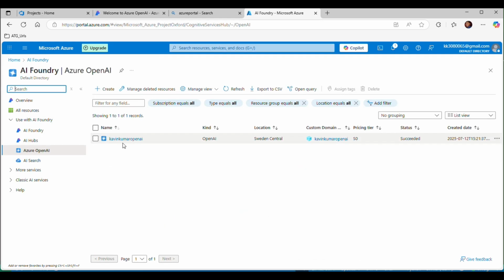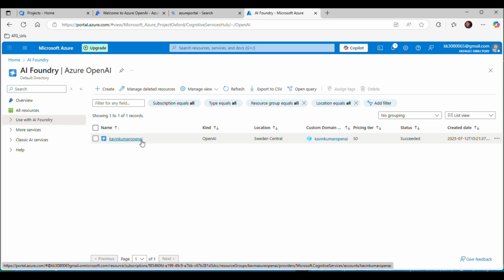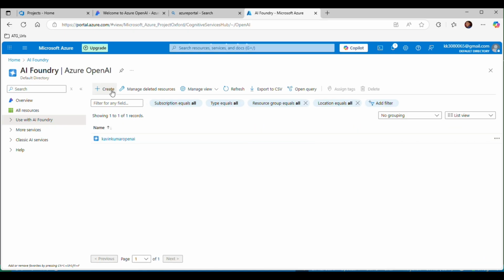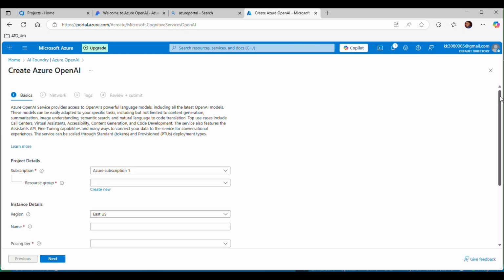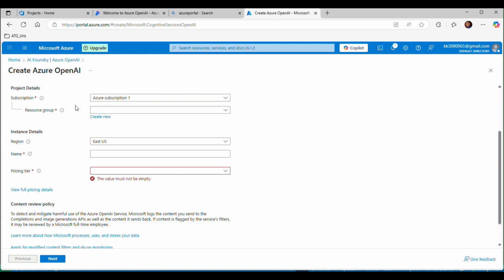Go here and you can see I have already created one, Kavin Kumar OpenAI. I'll show you the steps to create the Azure OpenAI. I think everyone is aware of it. You have to create your resource group and choose it here. I have already created one. Then choose your region, name your Azure OpenAI service whatever you wish, and choose the pricing tier.